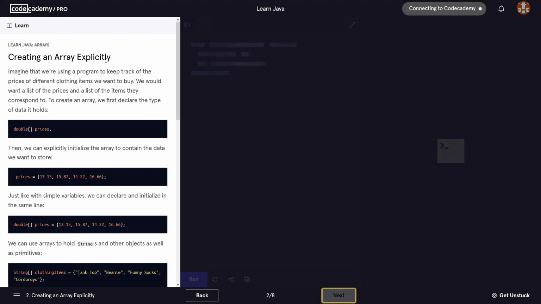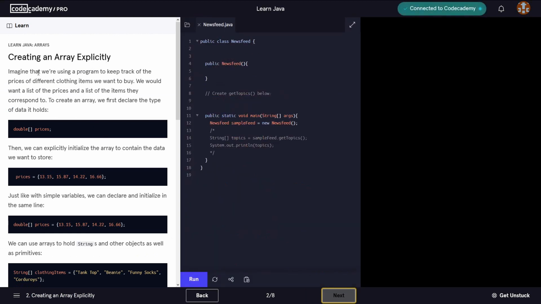Creating an array explicitly. So imagine that we're using a program to keep track of the prices of different clothing items we want to buy. We want a list of the prices and a list of the items they correspond to. To create an array, we first declare the type of data that it holds. We've seen this one so far.